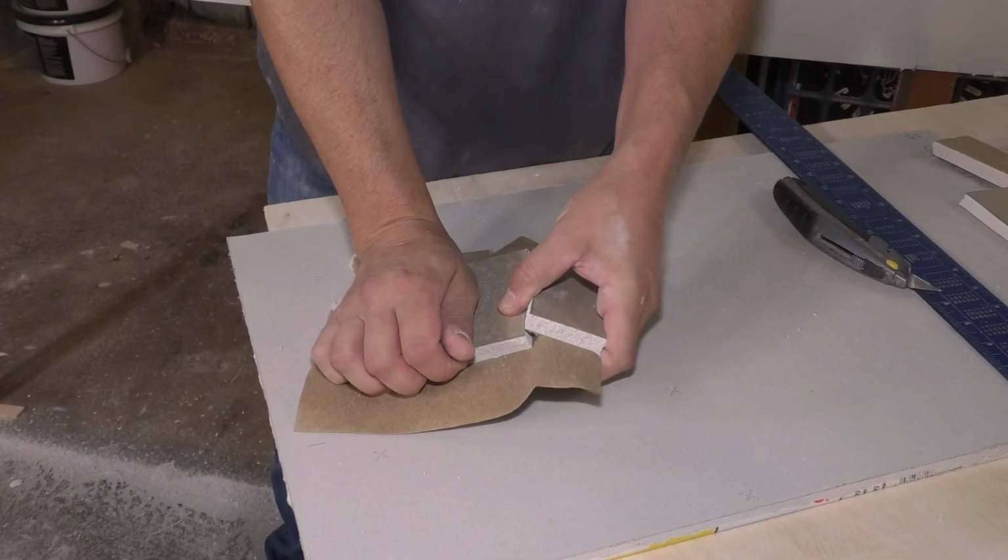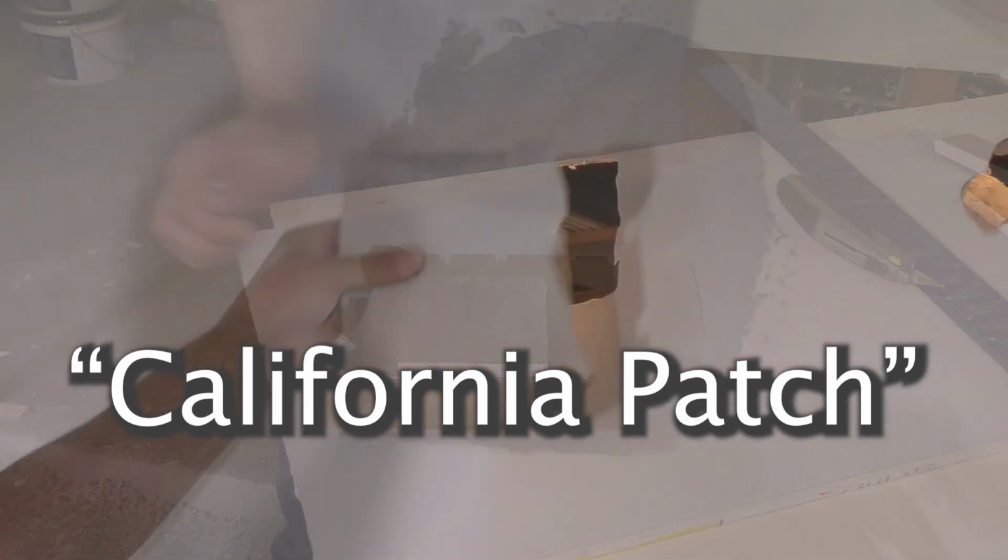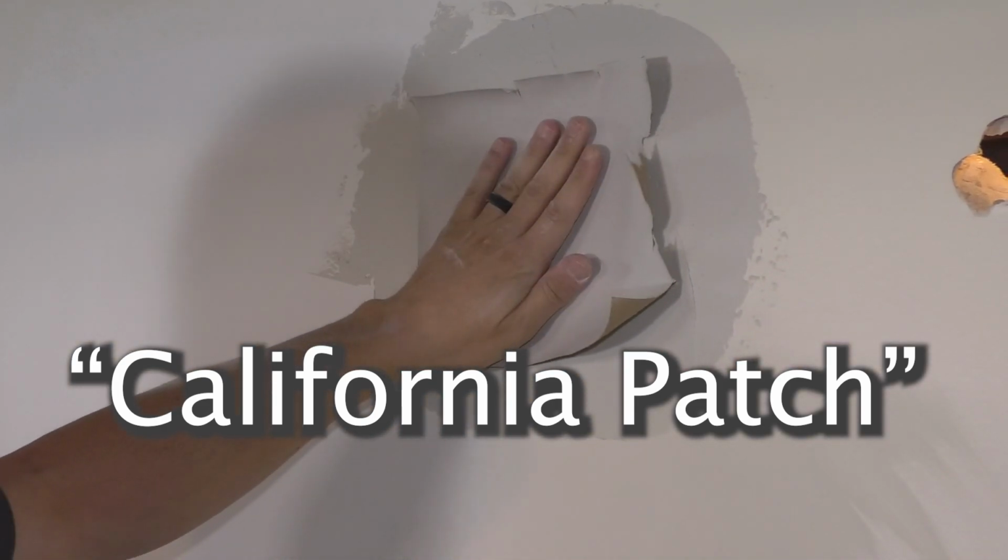Number three, tapeless or winged. This was probably my new favorite. I like that the drywall paper is really, really thin, so I could get it close to the wall, and it actually came out really great.